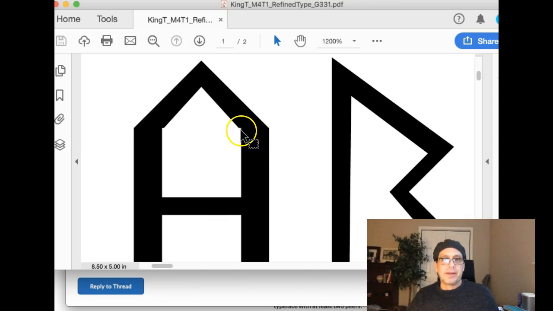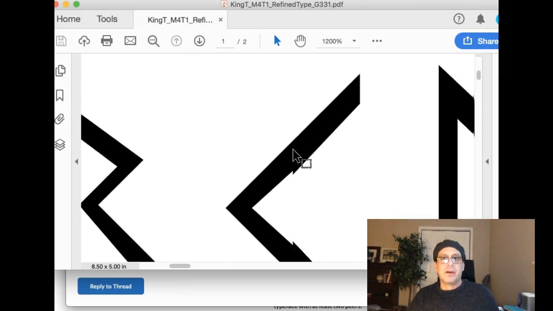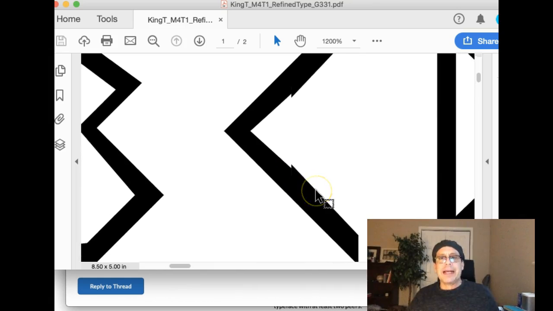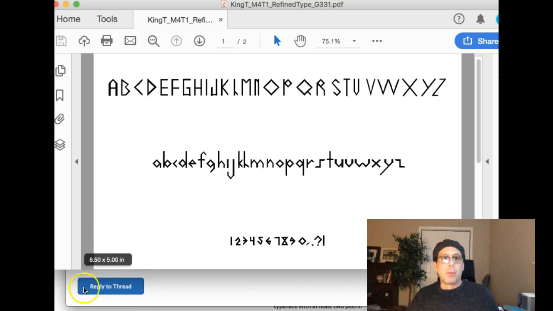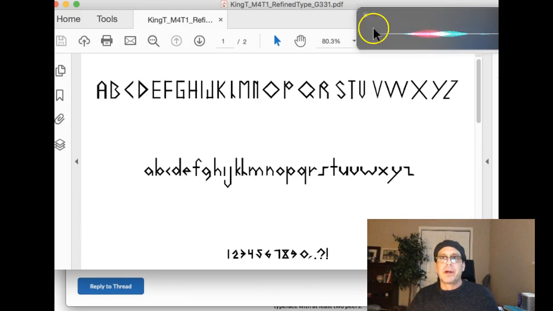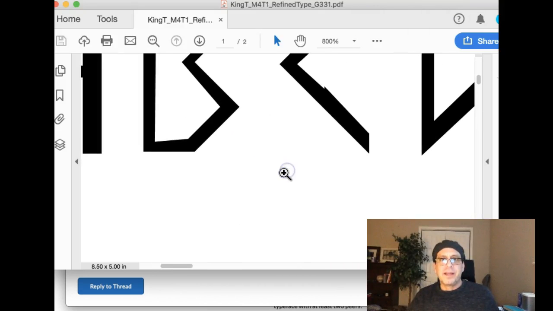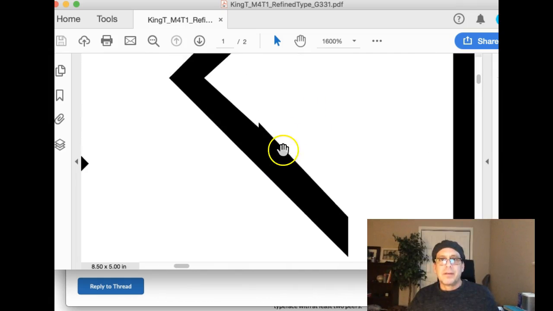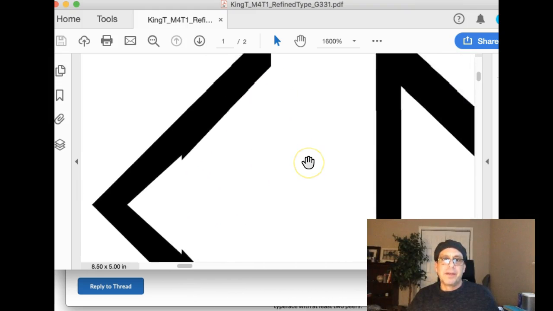See that little hiccup right there? See it there and there. That's a problem. That needs to be fixed. The B, I see also this. At first, I didn't know whether to bring this up or not because last week I saw these and I wasn't really sure if these were part of the typeface. So let me show you what I'm talking about. Okay, see this right here, this little angle, that little kind of jump right there, and this is the C.